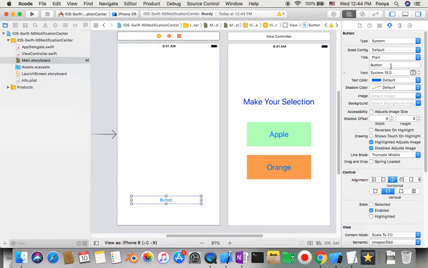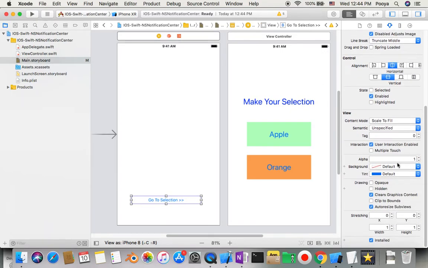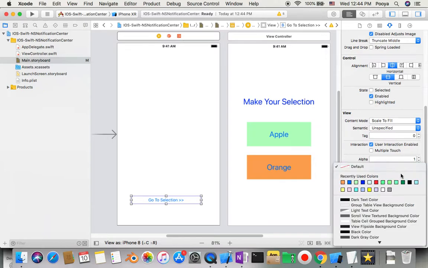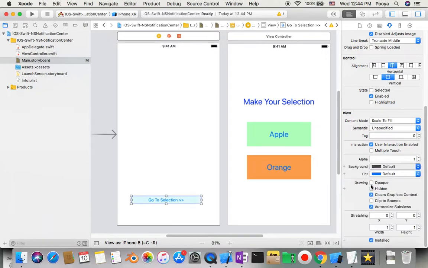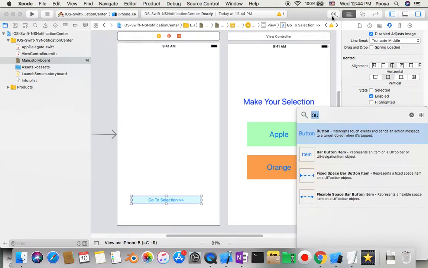For example, we name this button Go to Selection, and we give it a background.